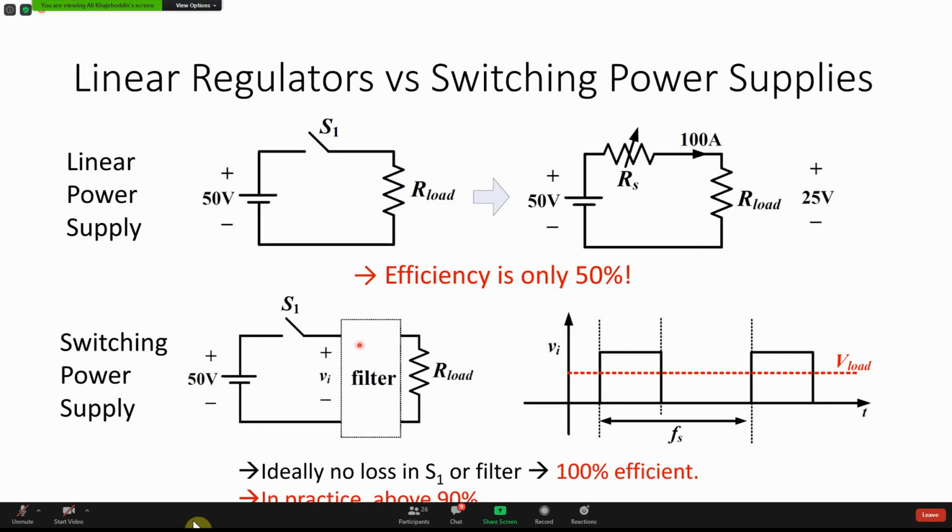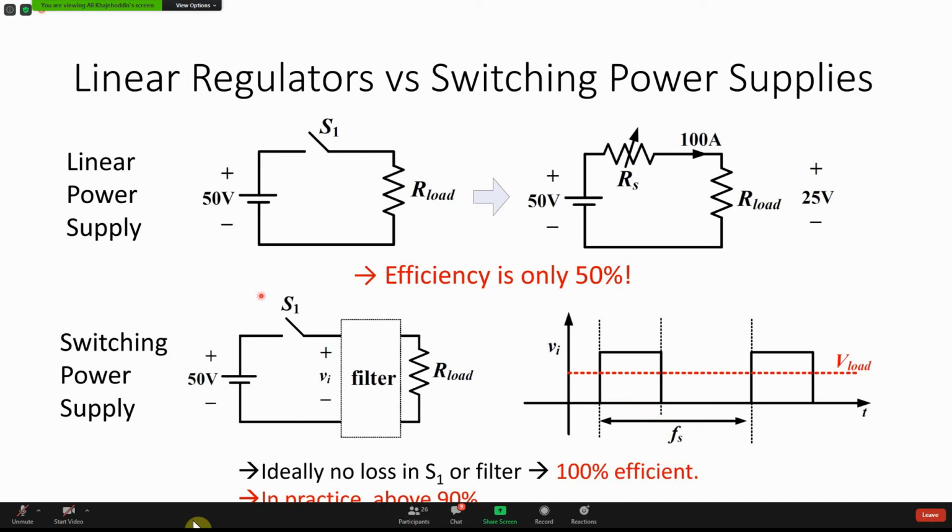But how can they reach that? A switch mode power supply is doing that conversion a little bit differently. So that switch that we had there, assume that that switch is turned on and off at a duty cycle. And duty cycle means that for a portion of the switching period the switch is on, and for the rest it is off. So the on time over the period is called the duty cycle.